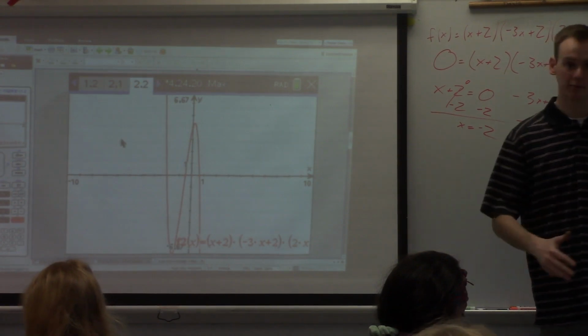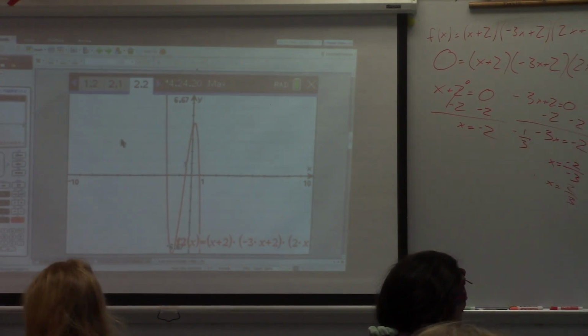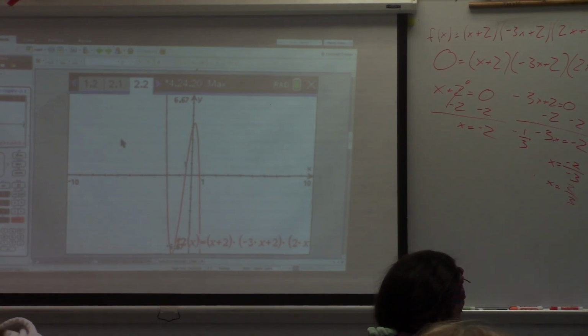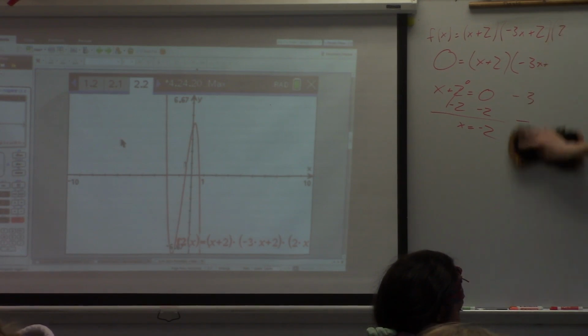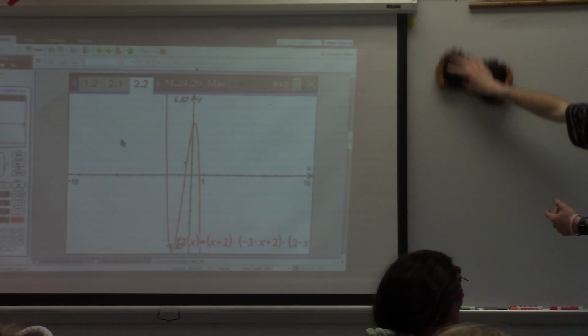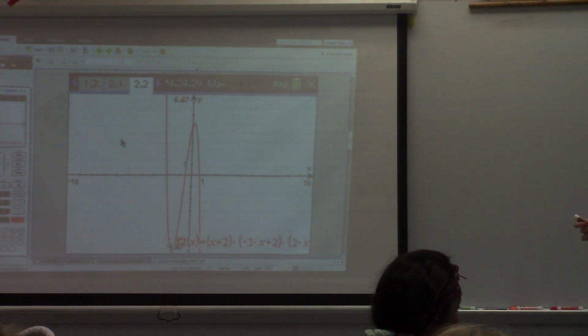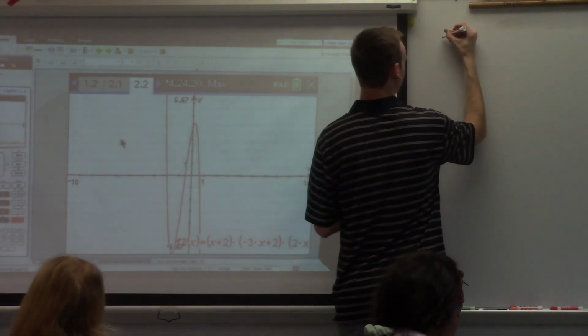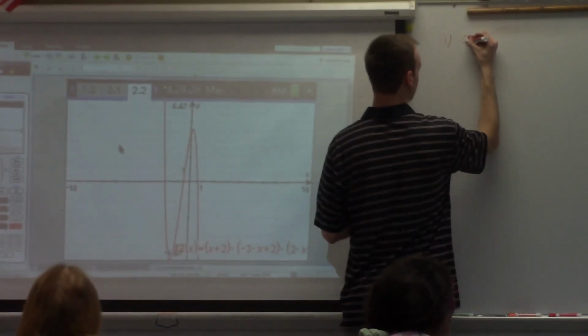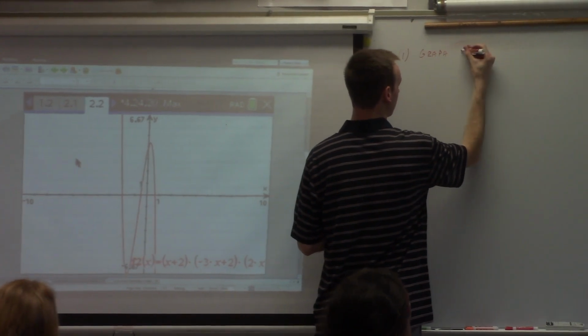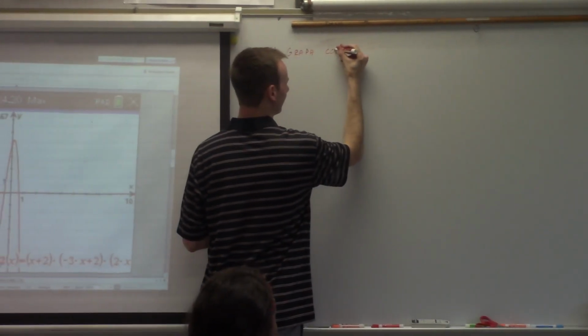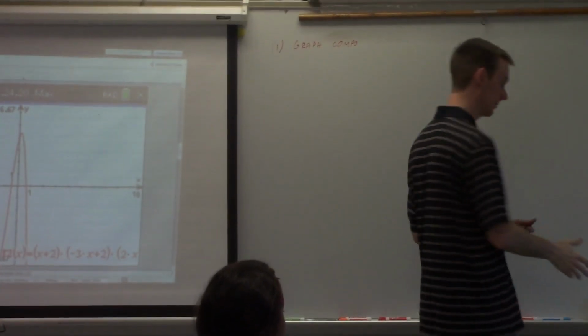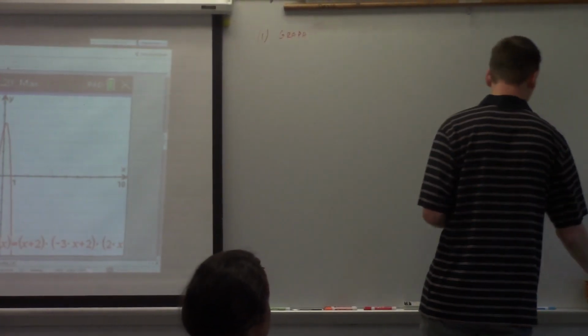Let's break it down. What are the steps? What's the first thing we got to do? Find the zeros, but what's the purpose of finding those zeros? Zeros are roots. Yeah, we set the function equal to 0, but what do we do with those roots? We plot the roots, and then what do we do with them? Okay, so step 1 would be to graph the lines, the component lines. You can just call them factors, because sometimes they won't be linear, sometimes they'll be quadratic factors.